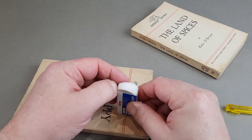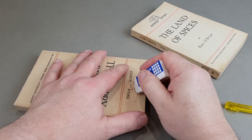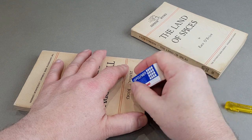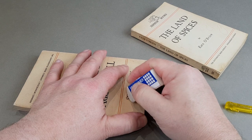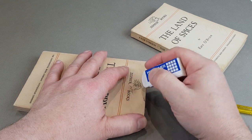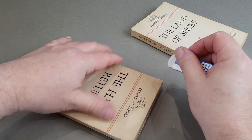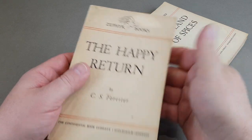Although they did go back even earlier than that, I believe. But yeah, if you've never read C.S. Forester or the Hornblower series, I think you'll really enjoy them. I seem to remember Gene Roddenberry, creator of Star Trek, being a big fan of these. And you do see bits of that coming through in the early episodes of Next Generation, with just the way that the ranks are dealt with and things like that.